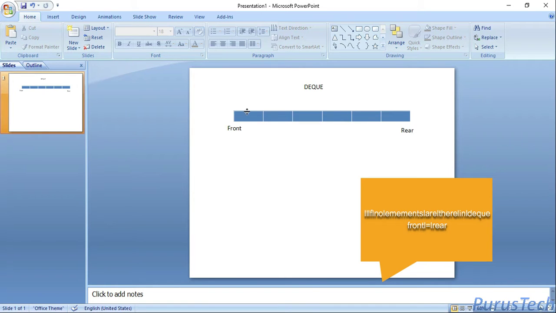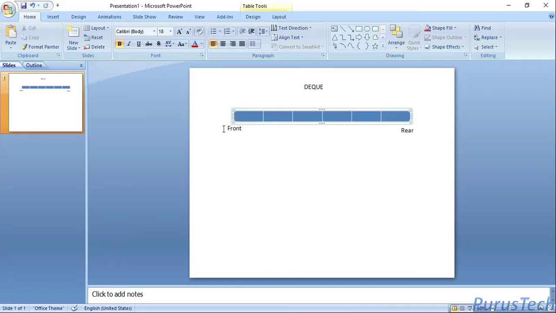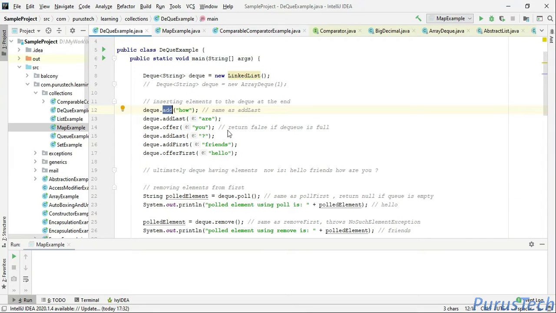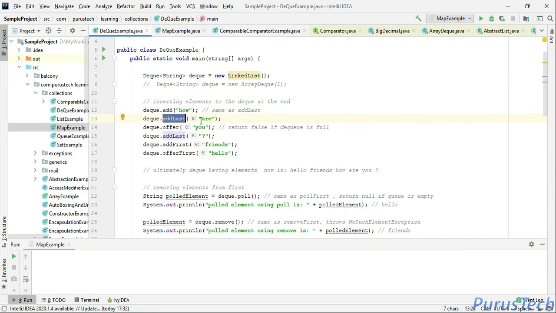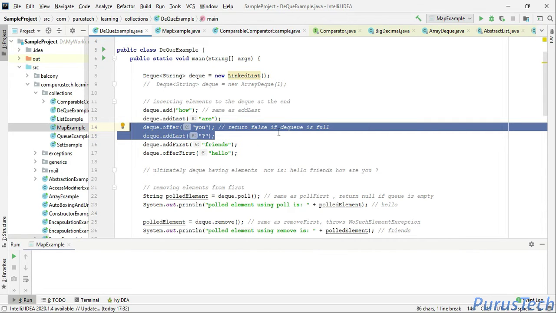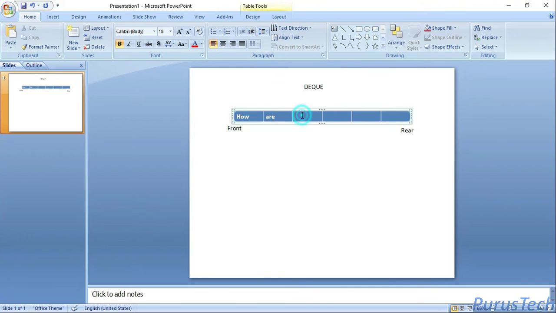At the beginning only one element will be there, how. The next element will come as R, with addLast. Add and addLast both add to the last. And offer and addLast again add U and a question mark, so both will add at the last.